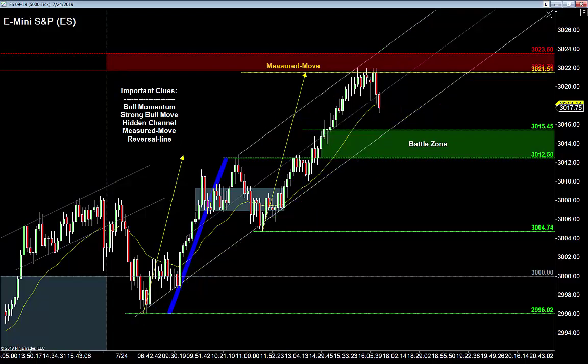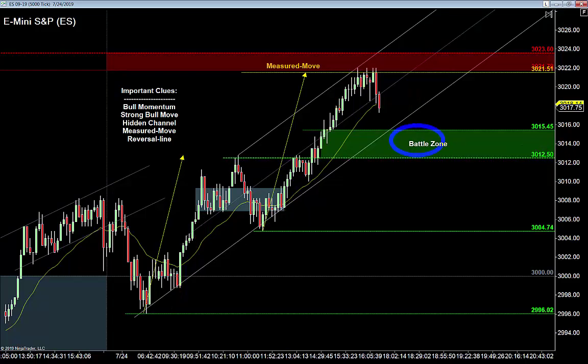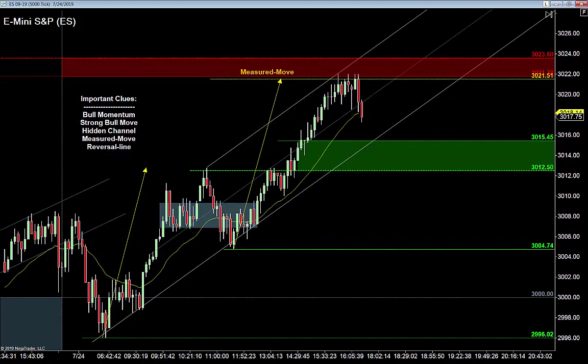What else do we know? Strong move up, pullback, strong move up. That is a great level of support at that 12 and a half area, and that will help me create what I call the battle zone. So we know we're bullish, we have a lot of resistance overhead, and quite a bit of support waiting down below. The key right now is I've got to get deep enough off of these highs so I'm not buying directly into that high. I don't think we're going to get a very easy setup just off the low of this channel.